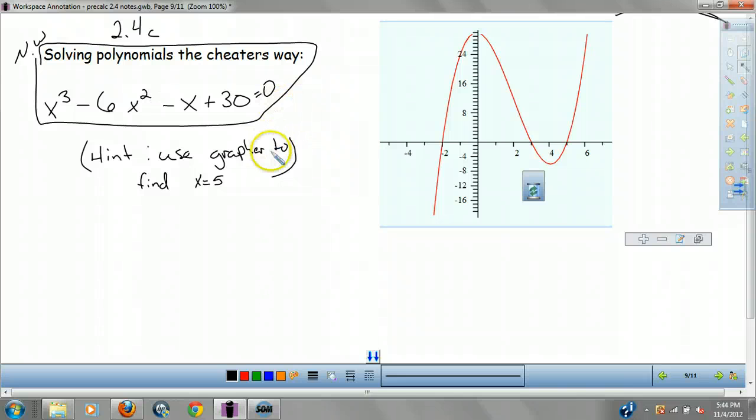Okay? So in this graph, and by the way, I know you guys are going to say, Mr. Terwilliger, using the Brady method, I can see that my answer is going to be -2, 3, and 5, which is correct. But the ones you may see on a quiz or in homework, only one of them is going to cross right at a nice even number, and they're going to be graphs you're looking at in the book. So that might not always work. So we're going to start off and say, well, it looks like 5 is one of our solutions. So I think x minus 5 is a factor.